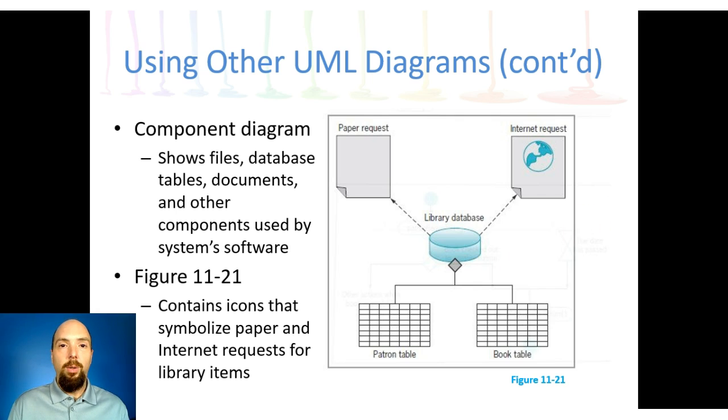All right, we can do component diagrams. So this is going to be that our program is made up of a library database. Somebody places a piece of paper on the desk, says, I want to borrow this. The library looks in the internal database, says we don't have it. We're going to go out on the internet and search for it. And when they perform a search, they'll get back a database table that looks something like this, where we have a list of patrons and a list of books, and then we can get information back.